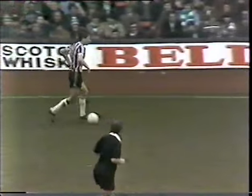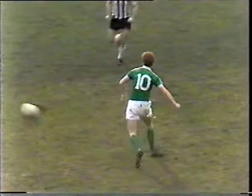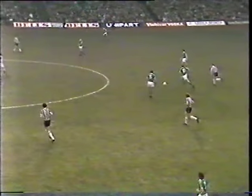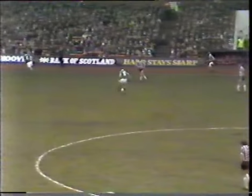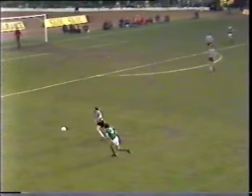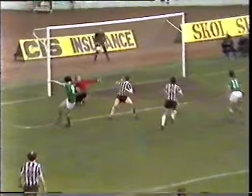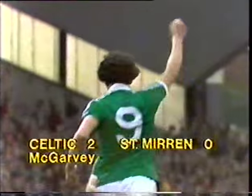Conroy to Proven, well-timed tackle by Mark Fulton. Bone commanding that Celtic goalmouth. Burns working it clear. Burns takes it back from McGrain. Reid has a lot of space on the left which Beckett is trying to close down. Oh, that's a giveaway to Frank McGarvey — a real gift for Frank McGarvey.